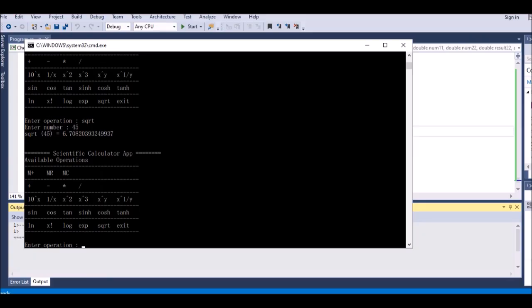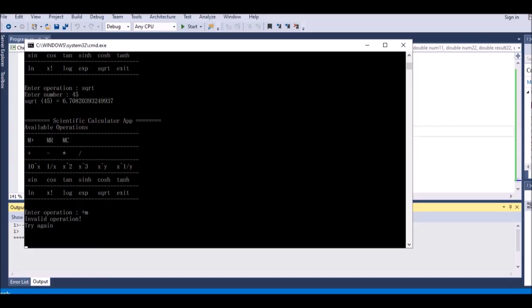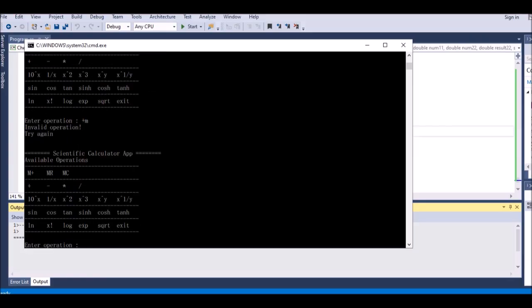So the next, for example, I want to use the memory function. I just put m plus, wrong, right? I say m plus, so the program says add 6 point something to memory. So memory equals 6.7 or something.